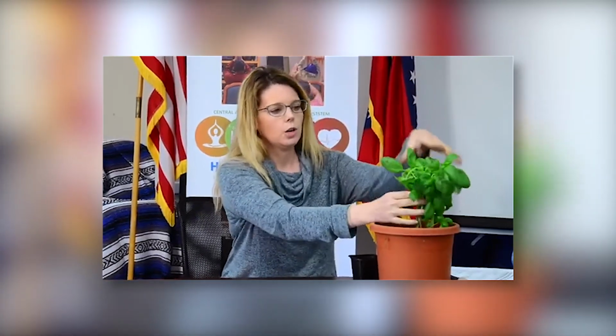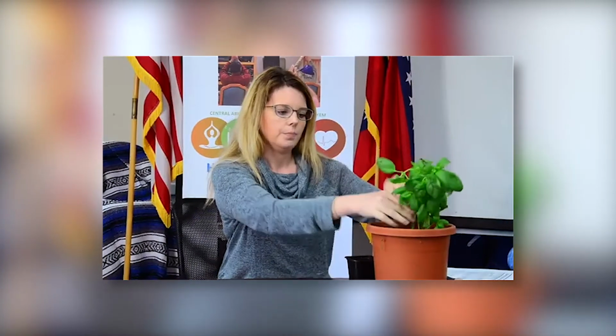Because once it starts to grow and get really tall, I like to have another one coming up underneath it. That's called staggering. So now we have our garden growing, and the benefits of this is that you're not going out and spending a whole lot of money on spices. Even dried spices can cost a lot of money, and you have fresh ones growing here.